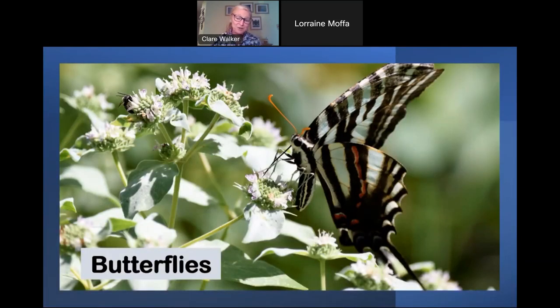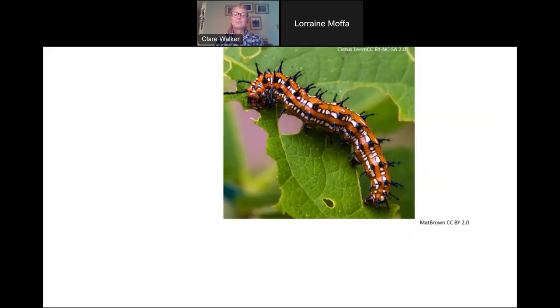Okay, so you've also planted your garden to attract butterflies. Yeah, we all want to see lots of butterflies like this stunning zebra swallowtail come to our flowers. But if you want to have butterflies, you have to have baby butterflies. And when the book The Very Hungry Caterpillar was written, it's very factually based in terms of how hungry caterpillars are. So caterpillars are the grazers of any herbivory. So all the plants in a pollinator garden are going to be eaten considerably by caterpillars.